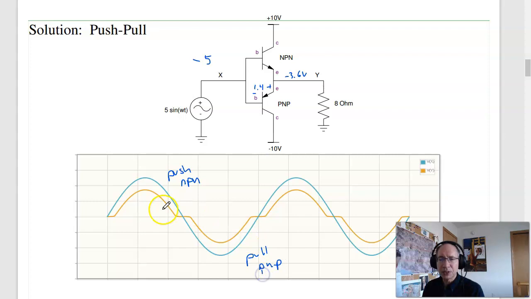And the transistors are alternating. I go push, pull, push, pull. That's driving the speaker up, down, like you want. Notice, however, there's a thing, that little elbow right here. I forget the name of it, crossover distortion, that's the name. When I'm less than 1.4 volts, the NPN doesn't turn on. Closer to ground than minus 1.4 volts, the PNP doesn't turn on. In this region, the output is 0, giving you this little elbow in the output. That's your crossover distortion. Very common with a push-pull amplifier.